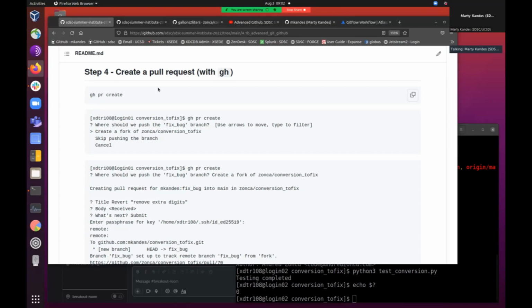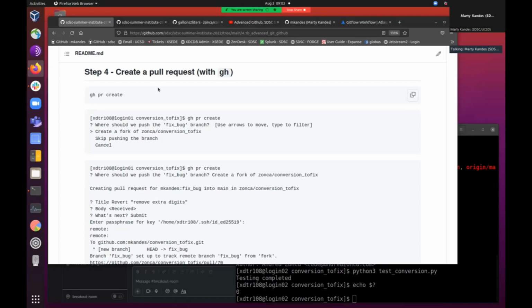For example, if we wanted to do this the more traditional way, there's a lot more steps involved. You would basically have to create a fork of Andrea's repository to your GitHub account, submit your changes to your version of the fork, then create the pull request from your fork over to Andrea's.